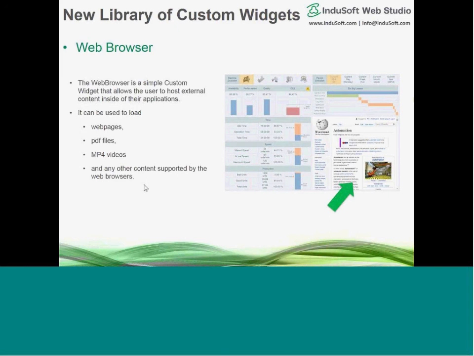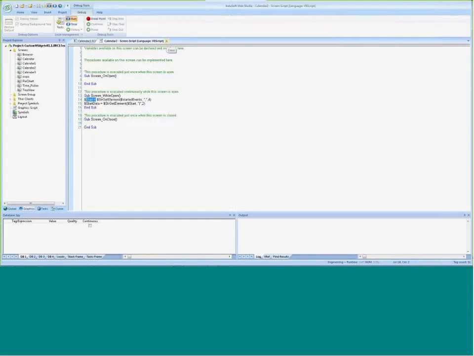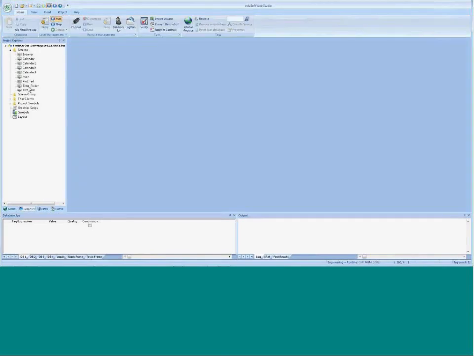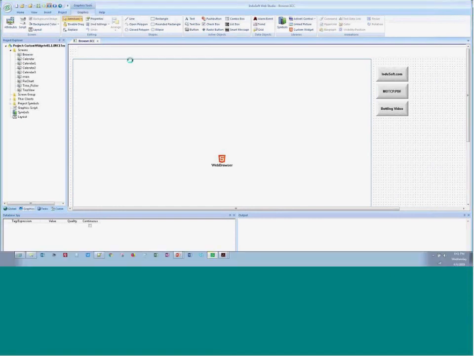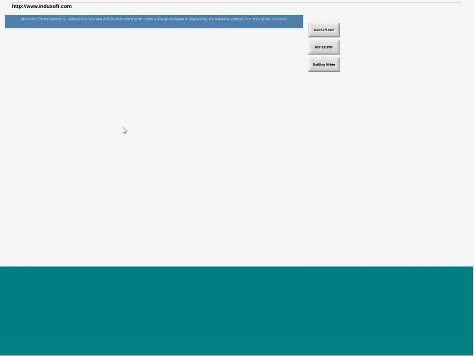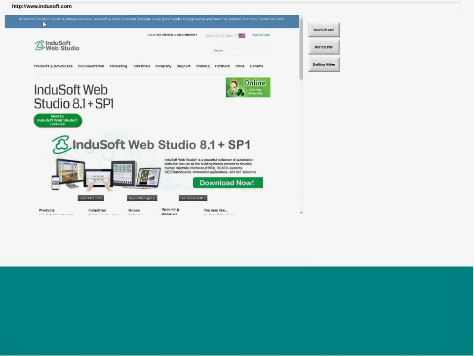I'm not sure if that will work yet, but I've got a really good example in this project. So let's close this down, open up the browser object. I had some trouble with this morning, and hopefully this one will work, where I had some internal proxy configuration problems, and I couldn't get to web pages here. So let's see if this works. There we go. That works.